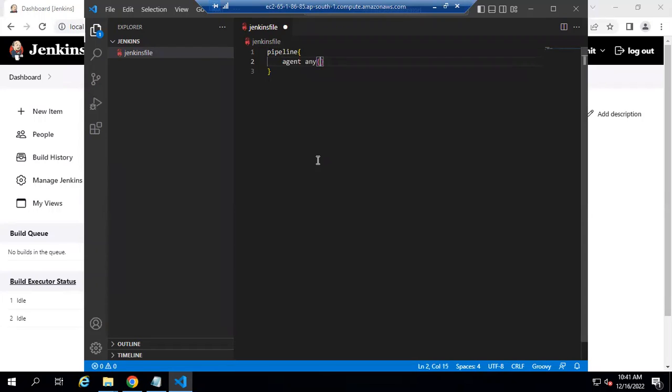Then open your curly bracket and then stages. In stages, let's enter the first stage. And in stage, open our brackets, and in brackets, our stage name. That's our first Jenkins stage, so my stage name is Jenkins first stage.